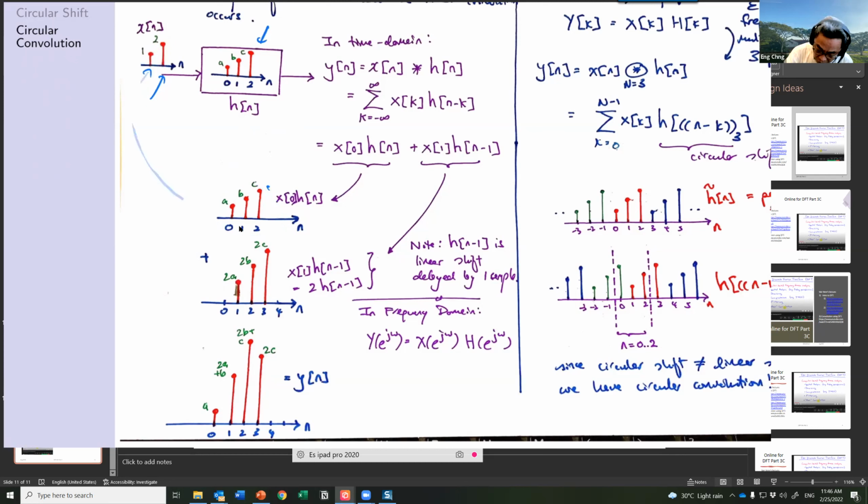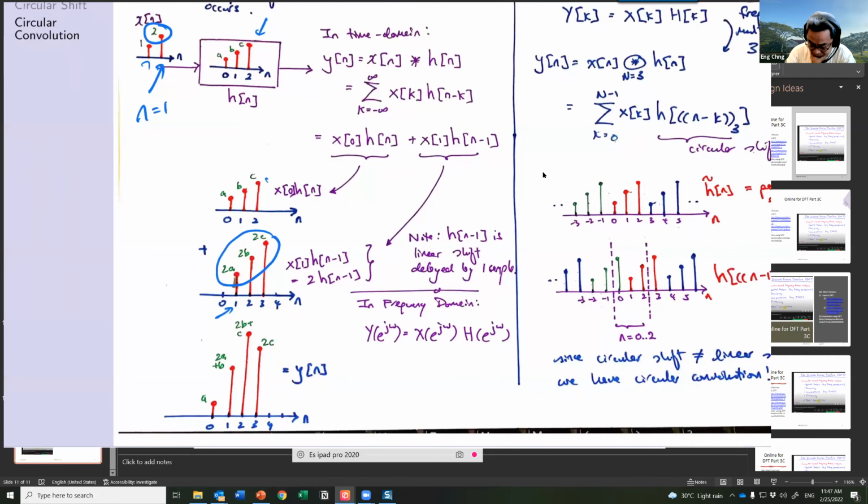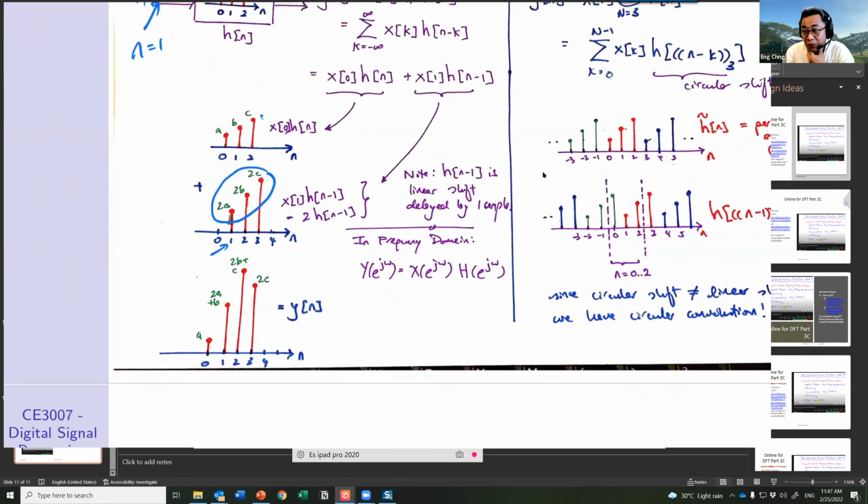The second guy, the 2 value, is delayed, he's now at n equals 1. So he will introduce a delay to a scaled version of the impulse. The impulse is ABC, the scale is 2, so it's 2 ABC, and the position is delayed by 1 sample. All right, so we know that we can sum this because this is a linear system. So we just sum this and we get the output. So this is a linear convolution.